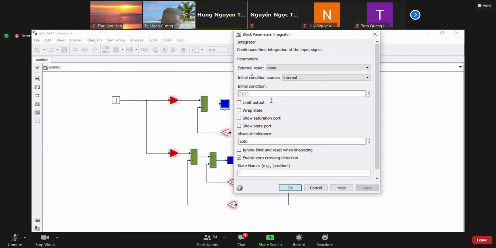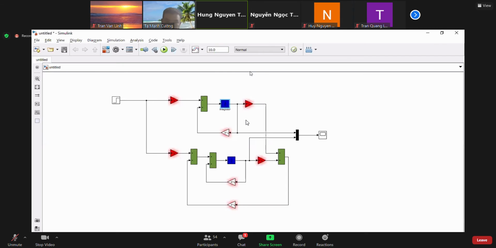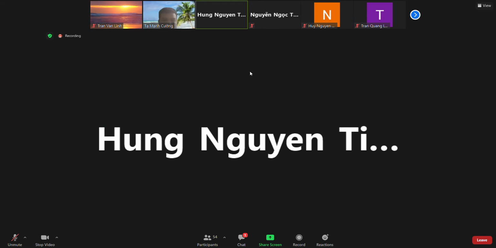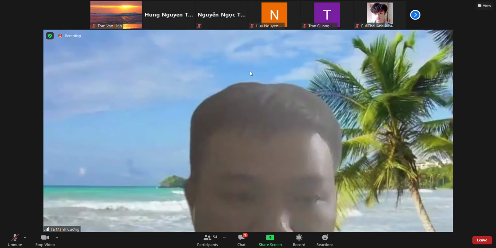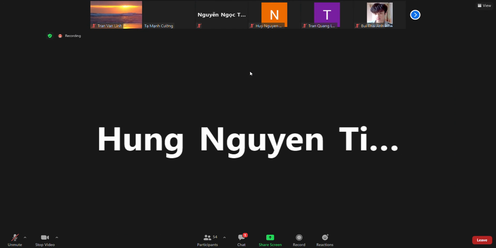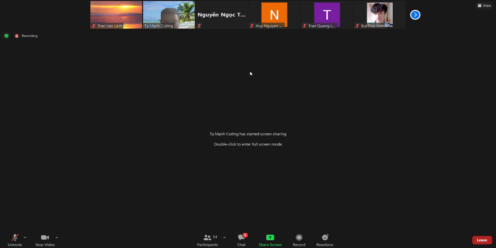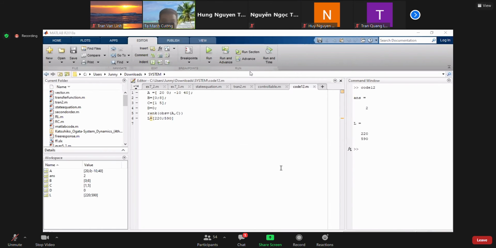Okay. Close this, this is the Simulink model. Go to the MATLAB screen, please. Where is your MATLAB? You can see.